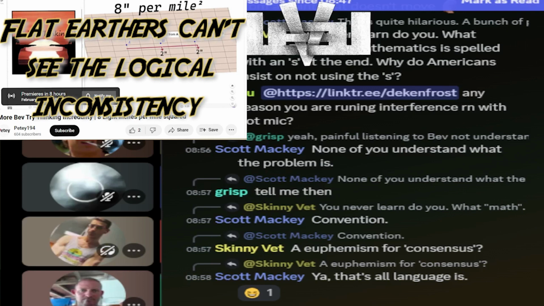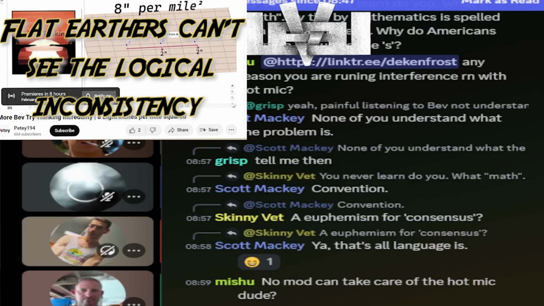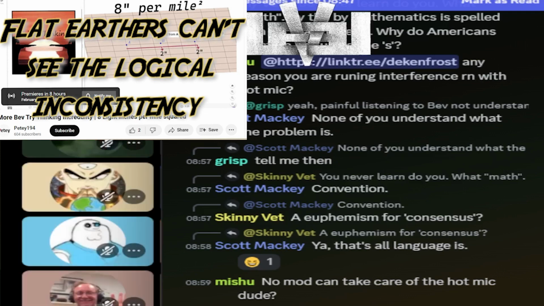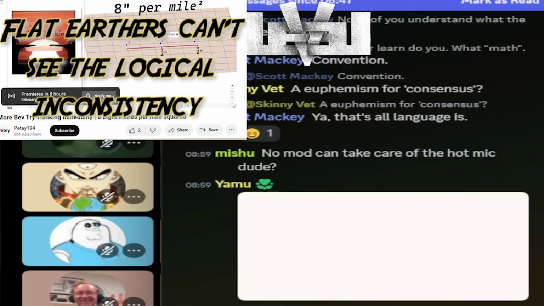Just like the riddle of the three guys that split the $10 meal and leave a tip and there's a dollar left over unaccounted for. Yeah, it's like that chocolate bar where you split it a certain way and it shows that you've got infinite chocolate. Is the calculation accurate? The 8 inches per mile squared over a mile, is that an accurate calculation?